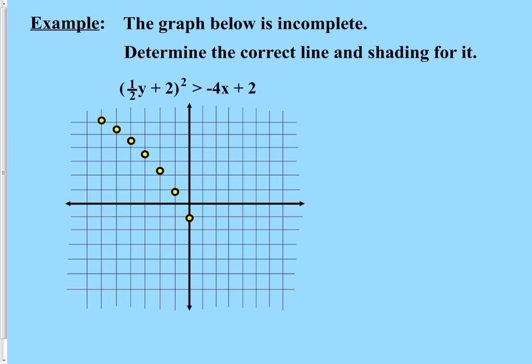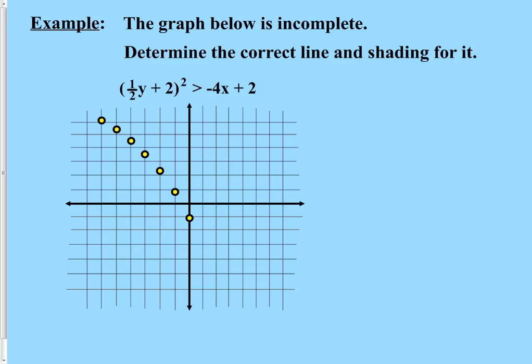We would have to move a lot of stuff over the inequality in order to get the y isolated, which is what would need to happen to get our square root function. So what we're going to do in this case is first draw our line. We're going to decide if it should be a solid line or a dashed line. So what do you think? Solid line or dashed line?